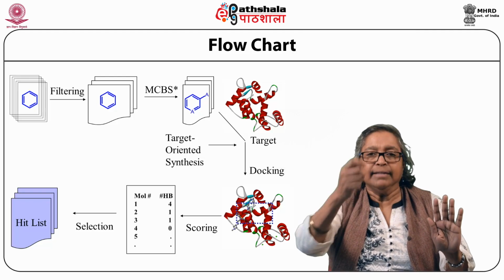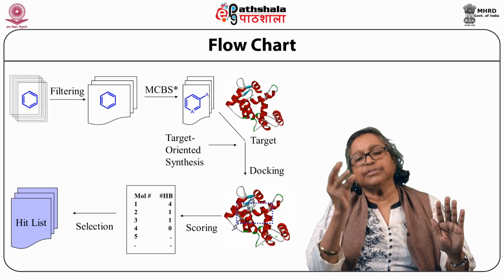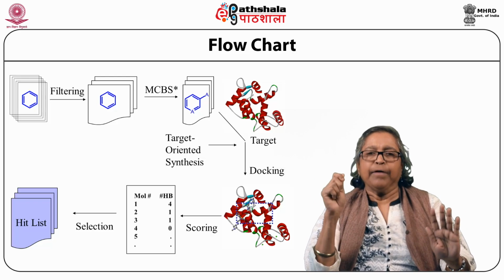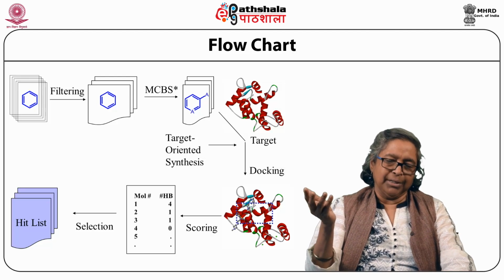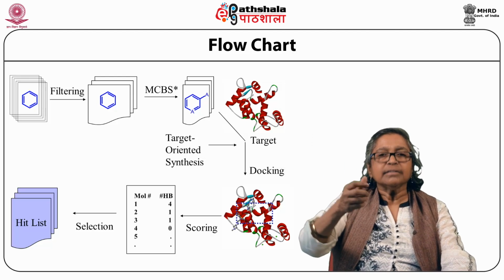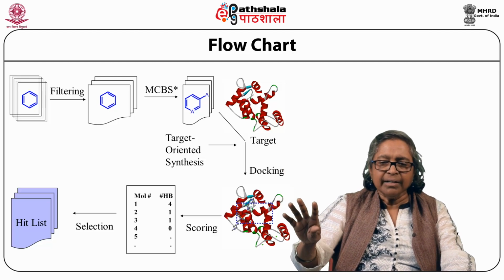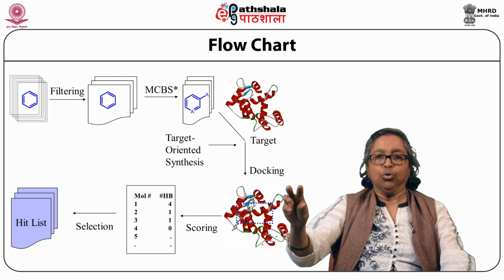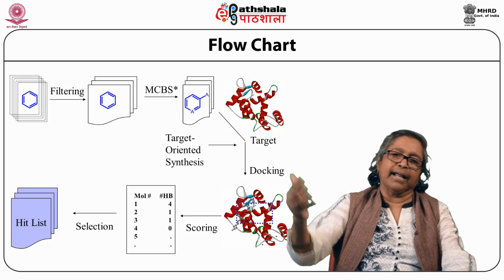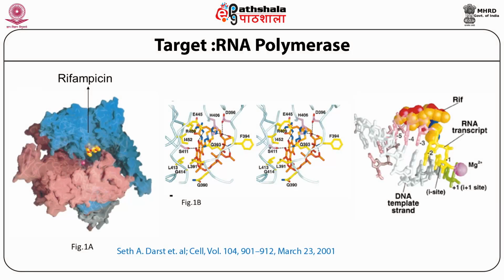Then we identified, in this case actually, that our scaffold has a very strong resemblance with rifampicin. And we already know that rifampicin binds to the RNA polymerase. Hence, we selected next to search for targets using the rifampicin-bound RNA polymerase structure and dock the scaffold there, try to optimize the structure and try to validate whether it really binds and covers the interaction mapping, etc. or not. This is in search of the target for our synthetic compounds.